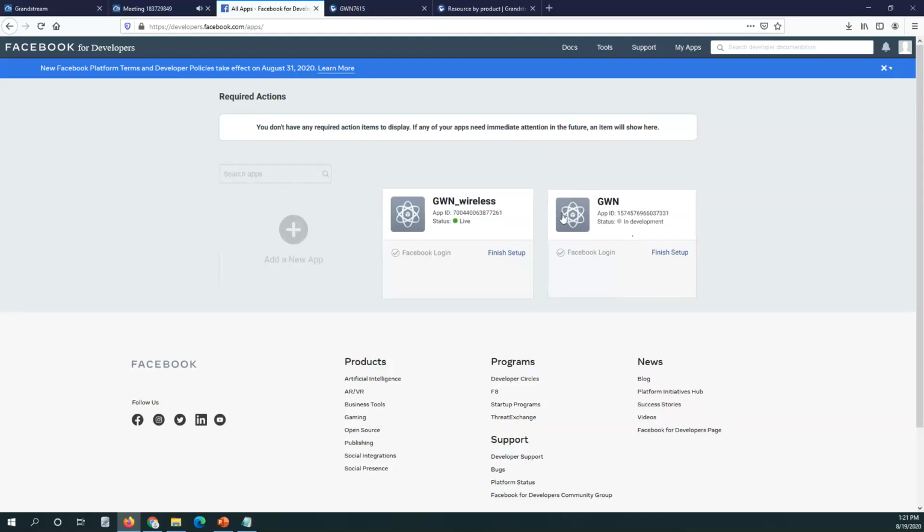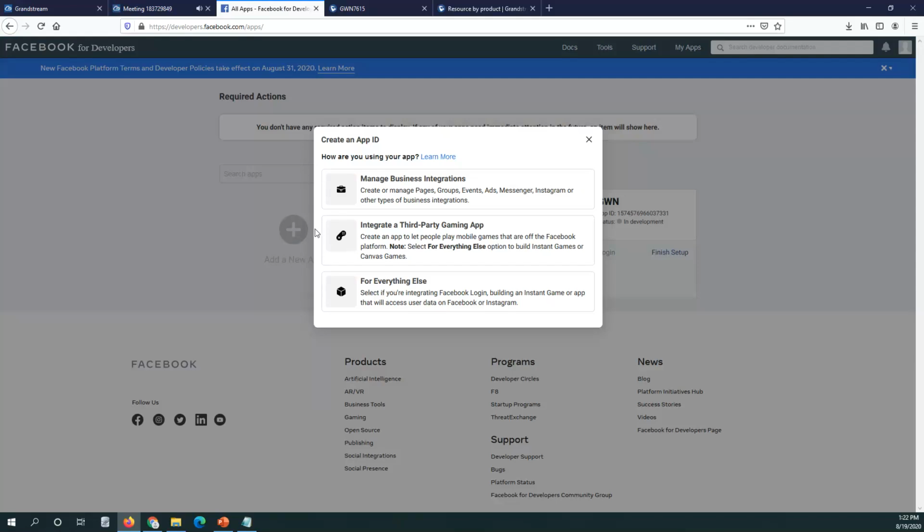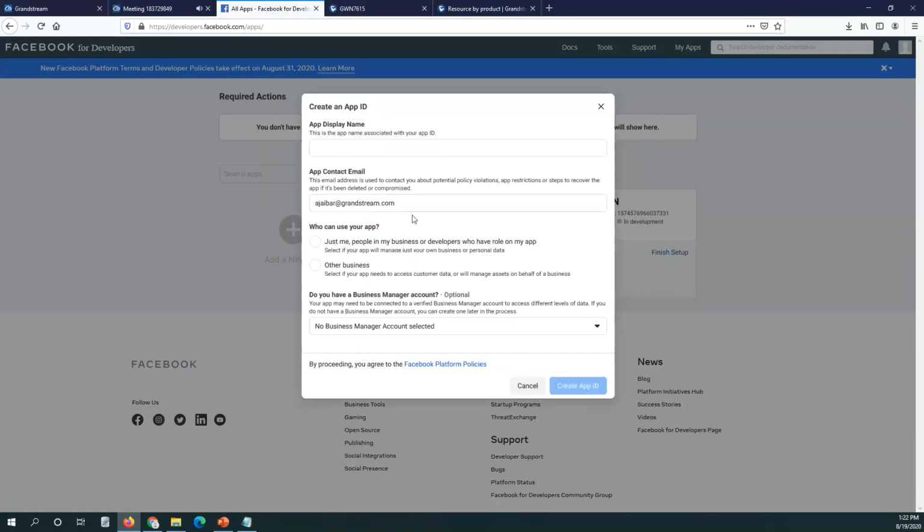As you can see, I already have two apps created. If you want to add another one, just click on Add New App. For the Facebook authentication access points, we're going to use Manage Business Integration. Then we're going to give it a name.